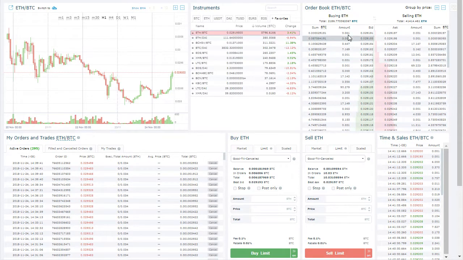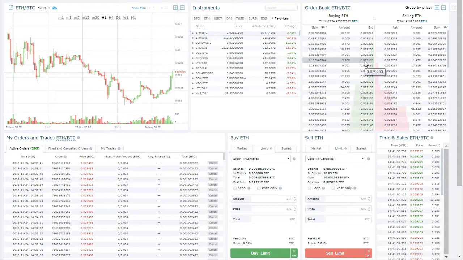So here on this side, the green side, is an order book. When you want to buy or sell something, you determine what price you want to sell it for or what price you want to buy it for, and you place an order with the exchange. That order goes into an order book. If you look here, the bid price at the top of this list is the highest price anyone's willing to pay in Bitcoin for Ether. And as you go down the list, the prices get lower and lower.